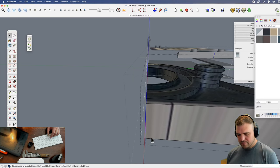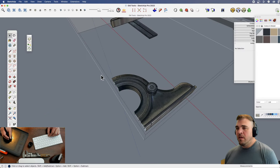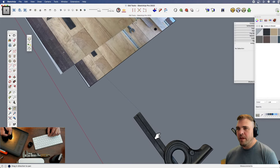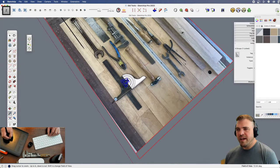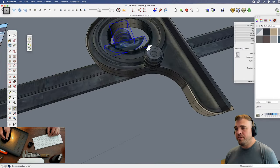Andy does have a comment that some of these components you should make unique because some of them are non-symmetrical. I don't know exactly which one he's talking about, but he could be talking about, for example, these pieces, which I did not copy over. I made them outside of this. I thought I made a copy, but no, that's true.